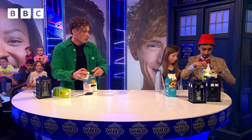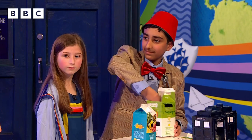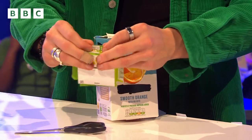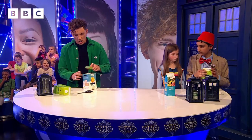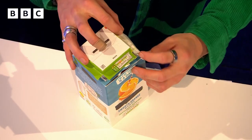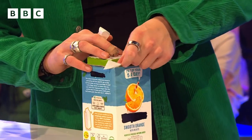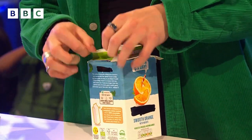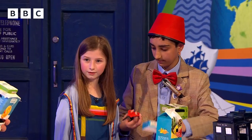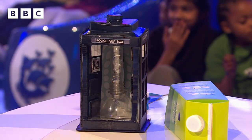Very carefully just cut into all the corners so that we can fold these back. If you could use the TARDIS to travel anywhere, where would you go? I would go to Gallifrey — that is a good answer. So you guys are going to fold up the edges like this, and this is going to be the top of the TARDIS. Pop this on top like this and we're going to stick it down. Believe it or not, we are just about done — almost there. If you stick around, we're going to show you the second half of this later.